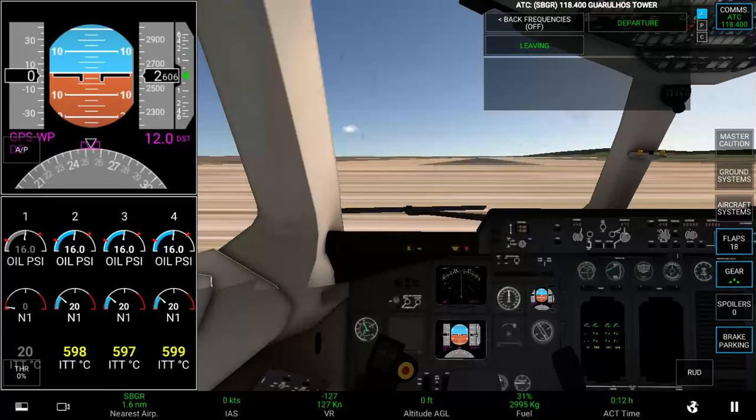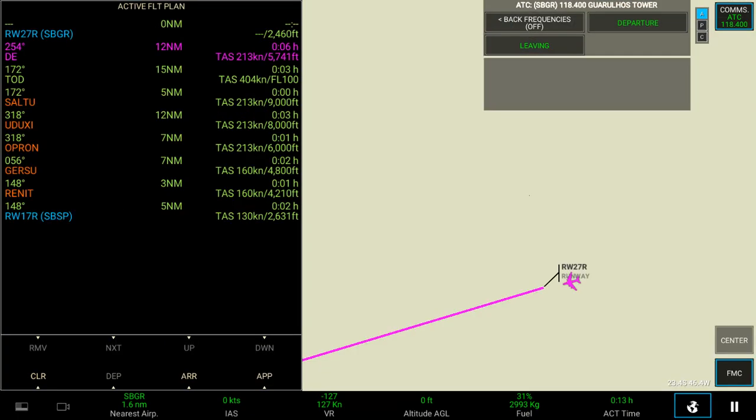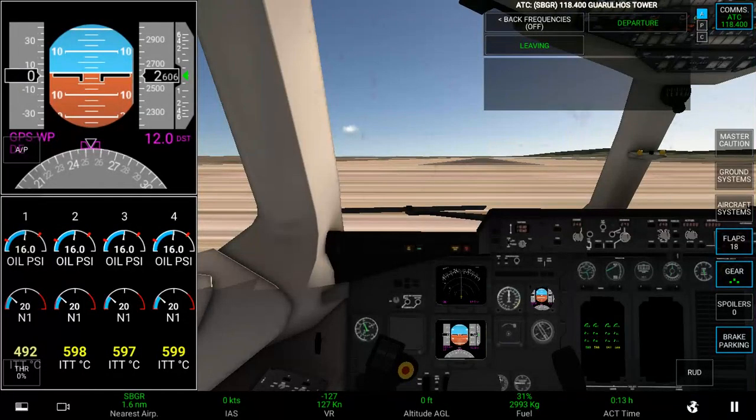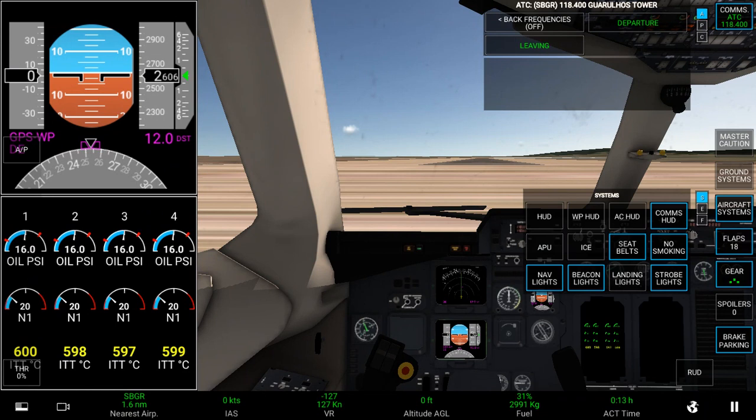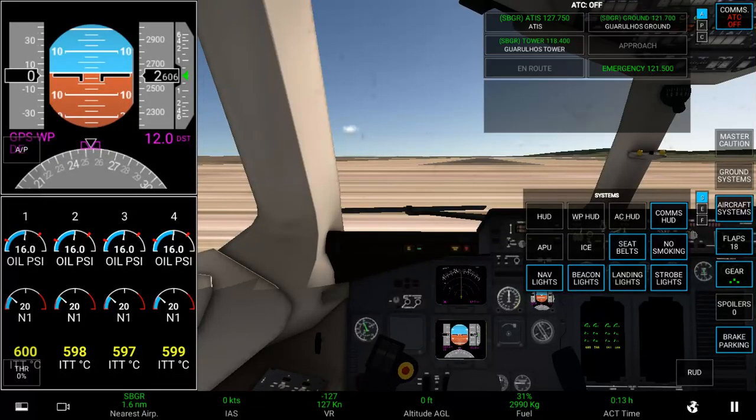Okay, now engine 1. Now we won't be serving snacks on this flight. So we're good on there. Then we go back. Then we want to turn our APU off. Okay, then we need to put our landing lights on. Not yet.